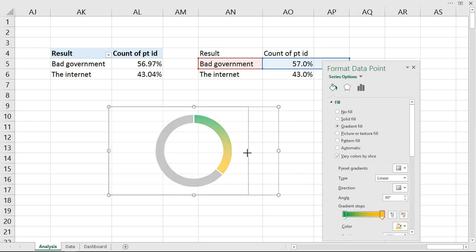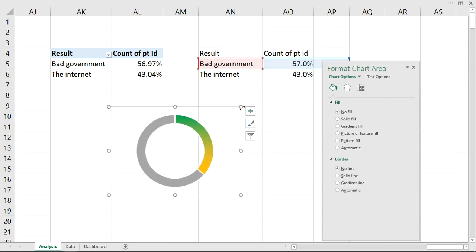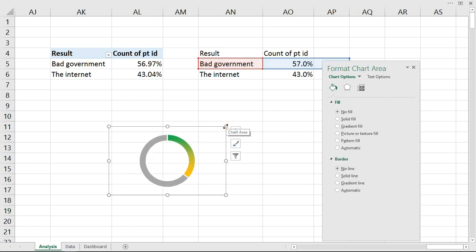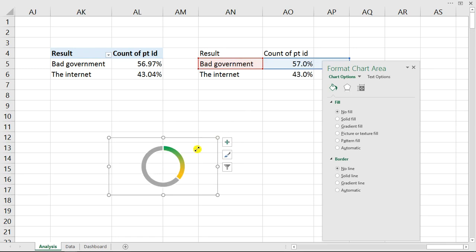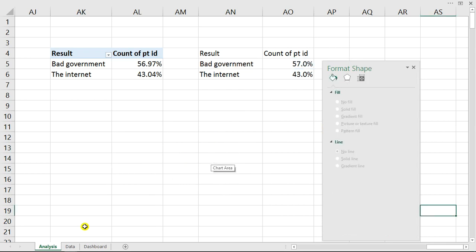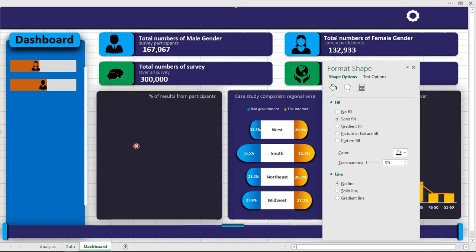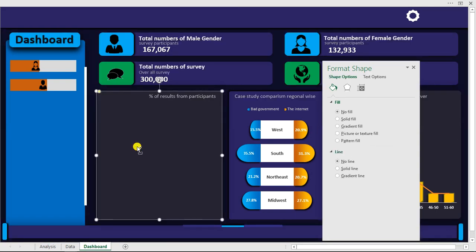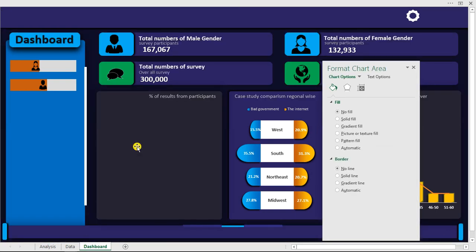So now we can take this away from here to the main dashboard and see how this works. Before we do that, I'm going to remove this particular border. We don't want border on it. So if I cut this away from here, I'm going to take it to my dashboard, and here we are, Ctrl V will help us to paste that.